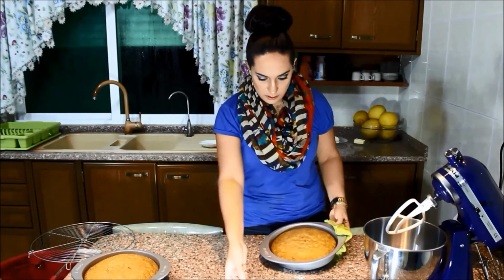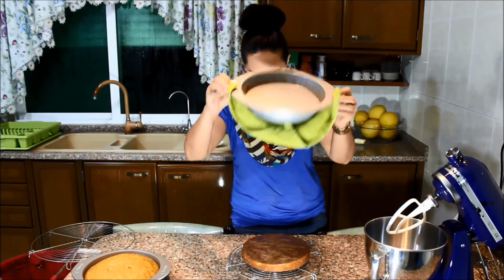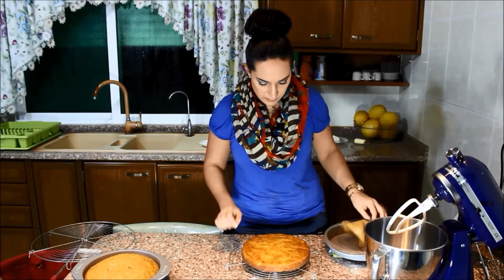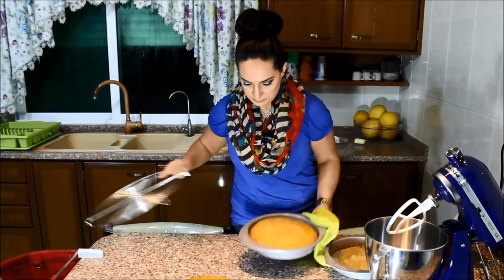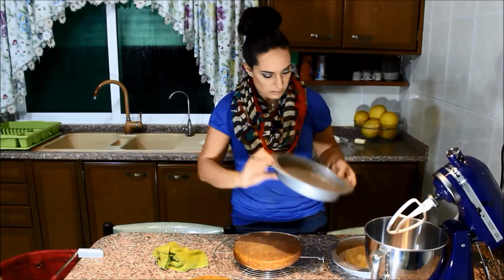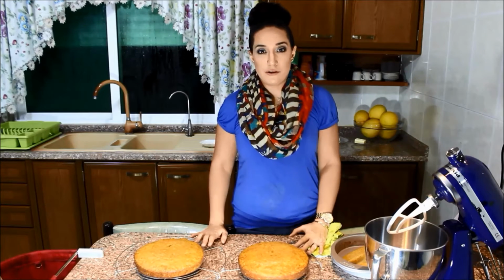Okay, so now I'm going to flip my cake on a cooling rack. It's kind of hot. Remove the wax paper, and then I'm going to actually just flip it again and let it cool completely. Gonna do the same thing with the other one, ouch, it's hot. Remove the wax paper. So now we're going to let them cool completely for at least half an hour.